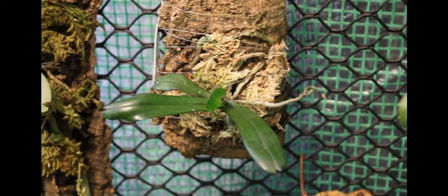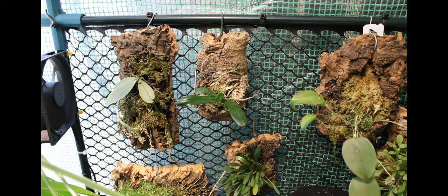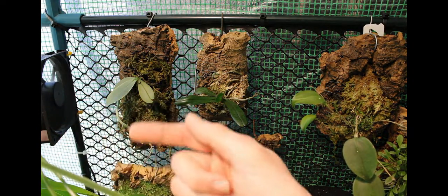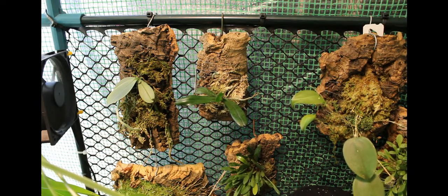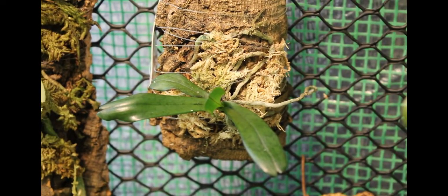If I zoom out here a little bit, you'll see the black thing right here is actually my humidifier. So when my humidifier kicks on, the moist air is going to lift up and suck right across the face of this thing into this cooling fan here that I have blowing at my Tolumnias. So all my really humid loving plants get this awesome breeze that circulates with these computer fans from this humidifier right here, and I think that's really important to the success of twig epiphytes and other plants that grow like this plant right here, and Tolumnias and other Aerangis species like that.